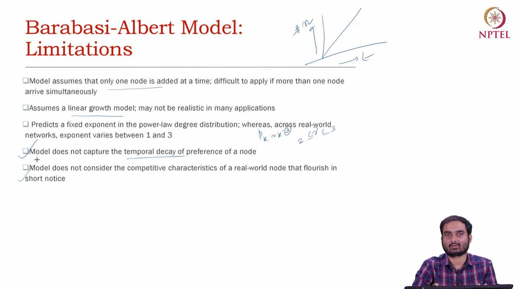Okay. But according to the Barabasi-Albert model, you will have to survive for a certain point in time in the system, so that you gain a certain age and your degree will increase, and then your preferential attachment probability will also increase. There is no such competitiveness that as soon as a new node joins in, the node has the capability to compete with others to gain new edges. Okay. So these are the problems of the Barabasi-Albert model.